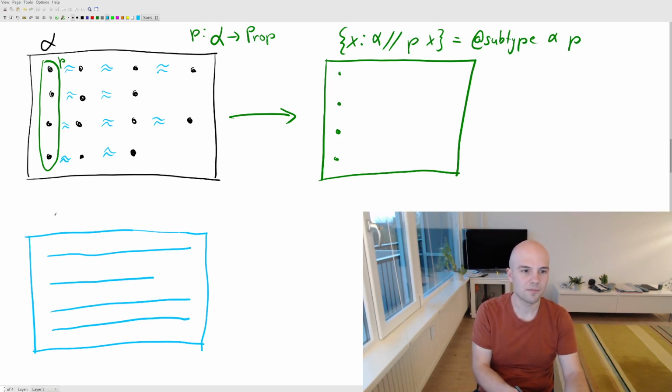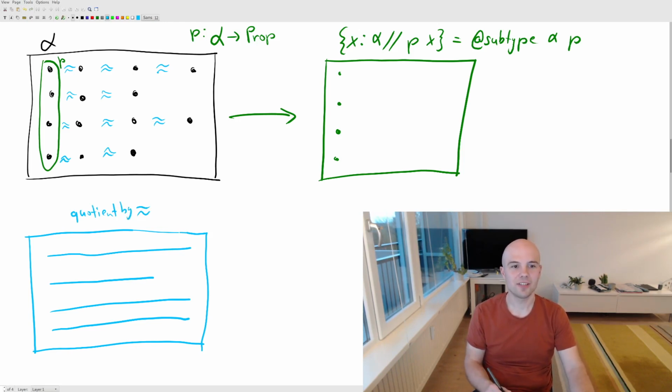So this is, let's call it the quotient. In Lean the syntax is a bit more complicated, as we'll see, but let's just abuse this notation for a bit and write the quotient by this equivalence relation.